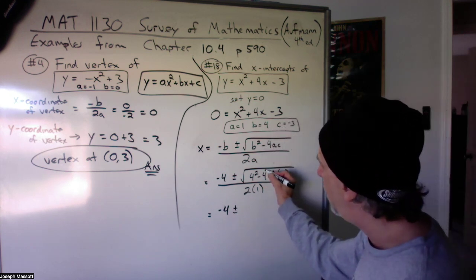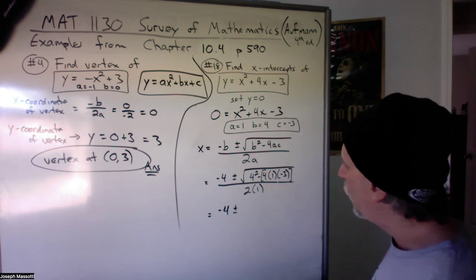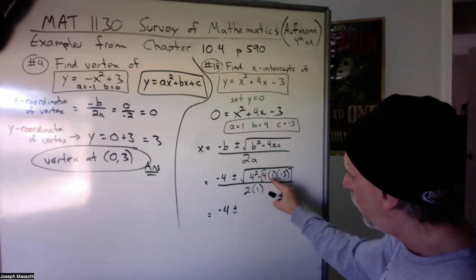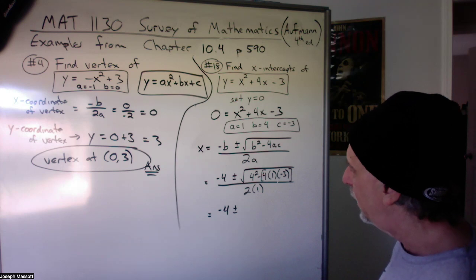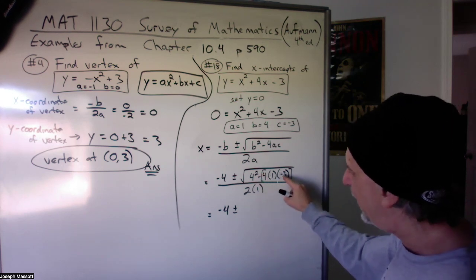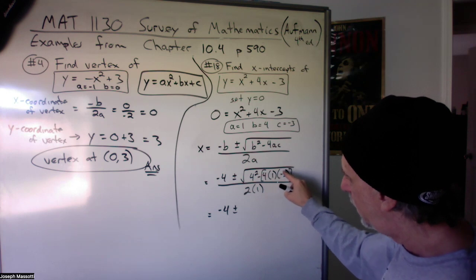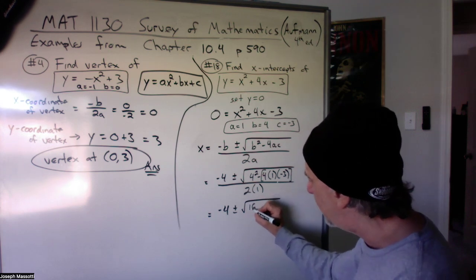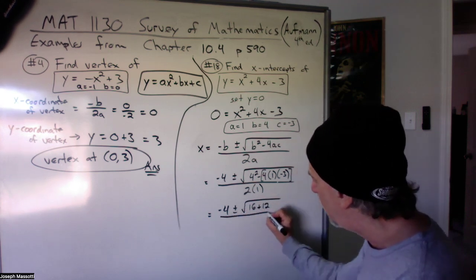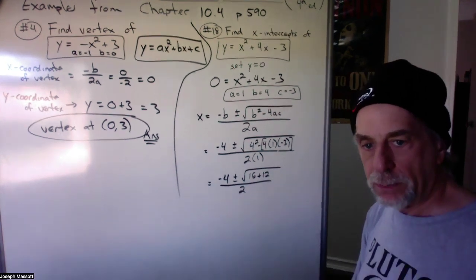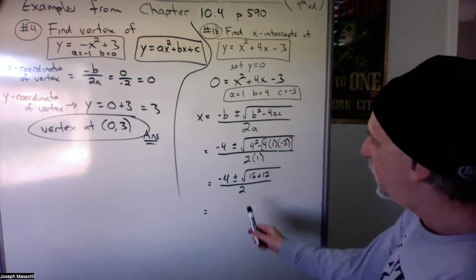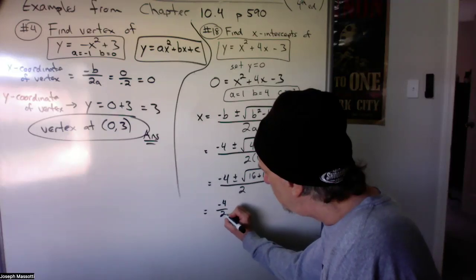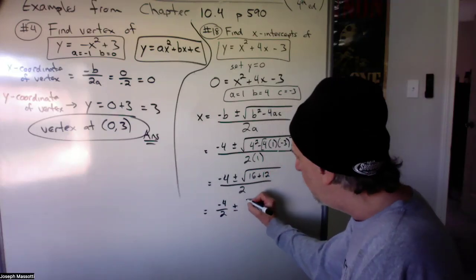And we just continue carefully calculating this value. Underneath the square root, be very careful here. Remember your order of operations. You're subtracting this entire product. Multiplication comes before subtraction. So we're subtracting a -12 here. So we're adding 12 to this 16. 4 squared is 16. We're adding 12. We're dividing everything by 2. We keep going. We can split this up into 2 fractions. -4 over 2 just becomes a -2. And this is the square root of 28 over 2.